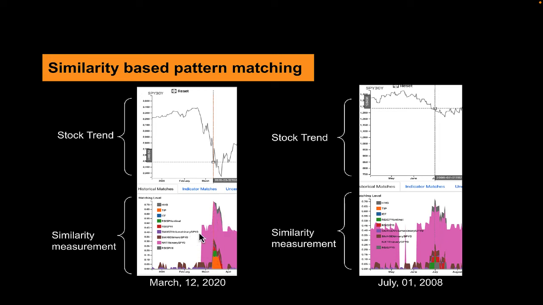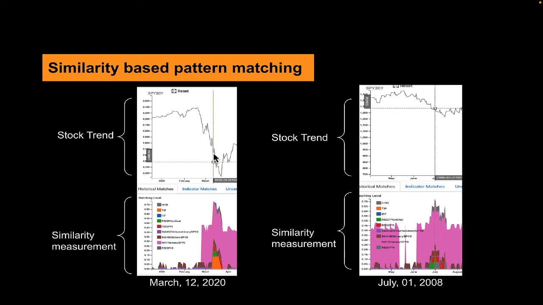And on that day you can see most of the indicators are similar. For example, the NATR, this kind of binary historical condition indicator for market volatility, and then the SMA, the simple moving average indicators, also show that that day is similar. And also we can see the Bollinger Bands indicator is similar, and also the RSI. So history says that this day, March 12, is very similar to now. Which means the market has not gone down to a significant level yet, and there's still space to go down. Yeah, so we're still not there yet.